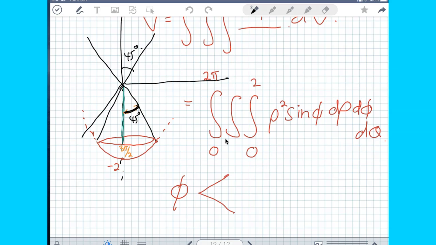So the highest value is 3 pi over 2. That is the highest possible value of phi, which is... sorry, I forgot. This is about phi, not theta. Okay, so this is not 3 pi over 2, but we are talking about phi, right? For the angle of phi, this one is supposed to be pi. Okay, so how do you read the phi?